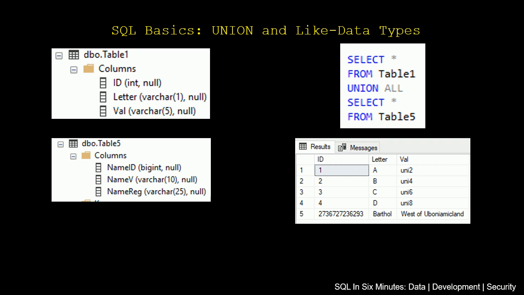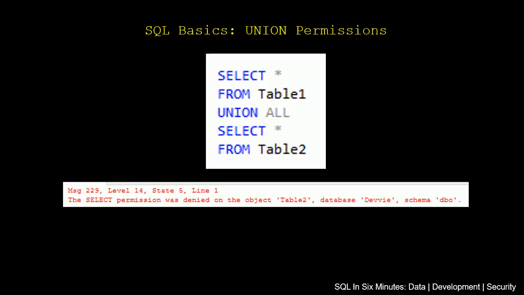There will be another example next week in which we'll be covering some of this as well. And then, of course, the other thing with union, which sometimes gets overlooked, is just permissions. A lot of times when we're developing, we'll have permissions to everything, but it's possible in a production or higher level environment that the user doing the union doesn't have permission to, let's say, one of the objects. So keep in mind that if we're doing a union, there has to be permissions to both objects.